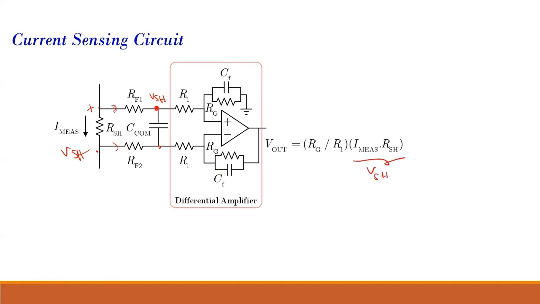Sir, I have one doubt. If RF1 is very high, then we can neglect the R1 also, right? Then V plus minus V minus. You cannot, because what is happening is RF1 and RF2 are very high, and V shunt is coming. It is not that there's no current flowing; there's a negligible amount of current flowing. Into the op-amp also, a very negligible amount of current will flow. That is one of the advantages of the op-amp: it has very high input impedance. So the currents will be very low, but the effect of this is negligible.